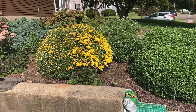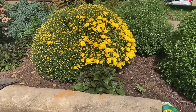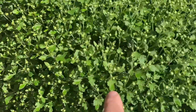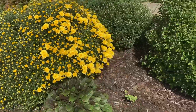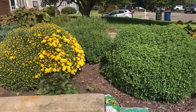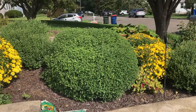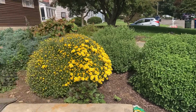So don't cut them off — leave them, let them flower. Here's another tip: when the flowers turn brown, snip off the old flowers and let the new buds bloom. You'll get two or three blooms out of these things up until the first frost. Right now it's the middle to end of September and these things will be blooming probably into November. Once they turn brown, cut the flowers off and let the new buds come up — there are millions of buds on these things.